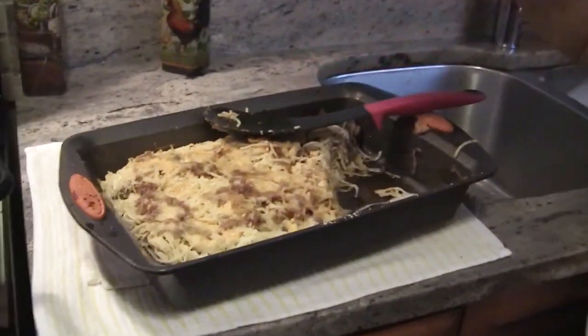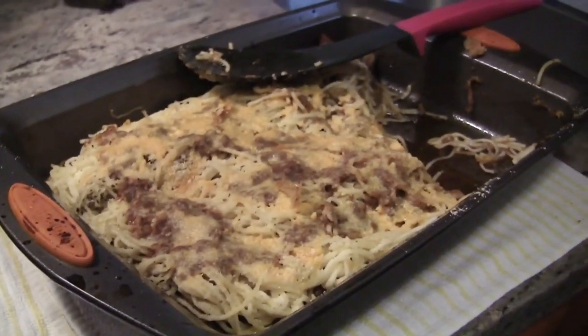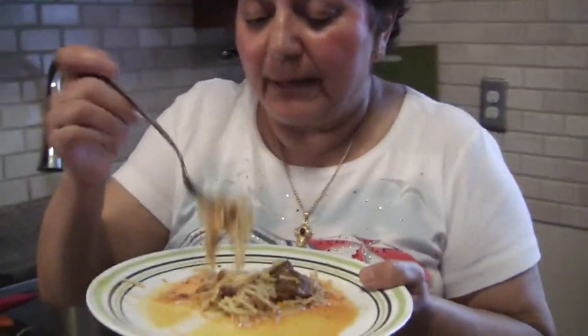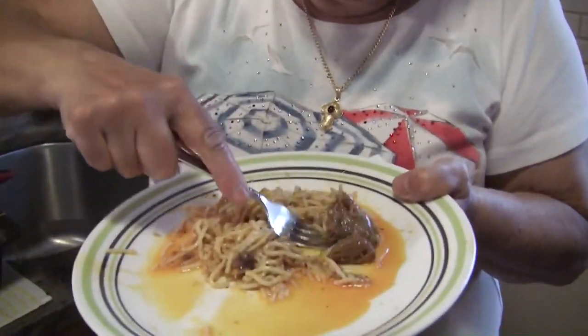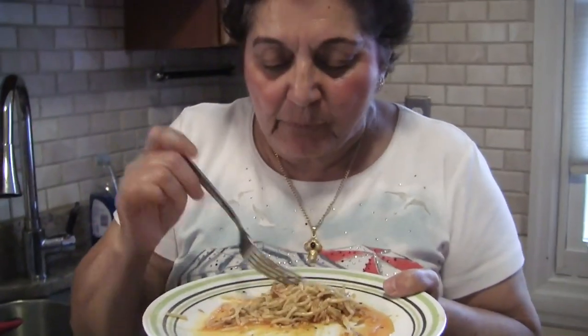Mmm. And let me tell you, tomorrow it's gonna taste better. You know why? You let it sit overnight. You warm it up, it absorbs everything, but I swear to God, right now it is delicious. I can eat this every day, nonstop. Look at this. You don't need to cut this with a knife. There it goes. Mmm. Yeah, the cheese is really good, the sauce is good.